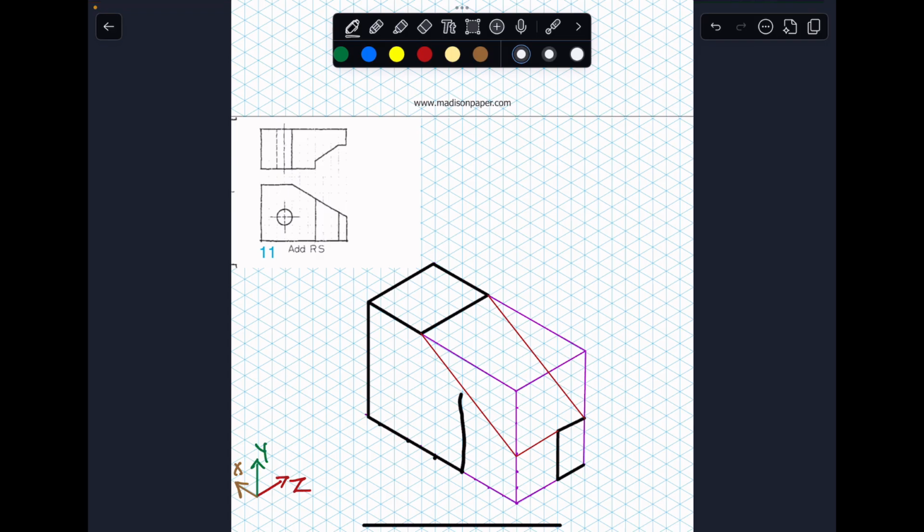This goes all the way up until it strikes this red color line which belongs to the inclined plane. Connect this back up there to the top face. That's the first surface from the frontal view, which is complete.